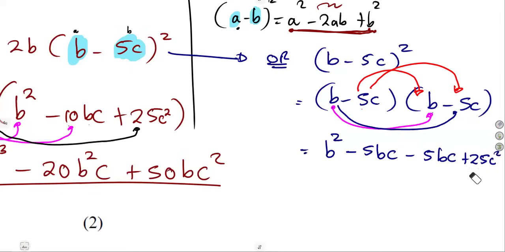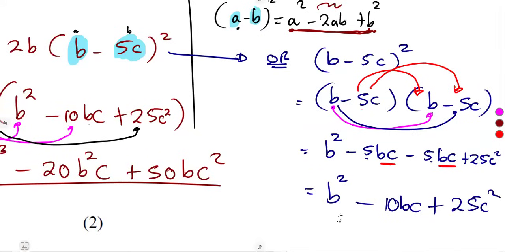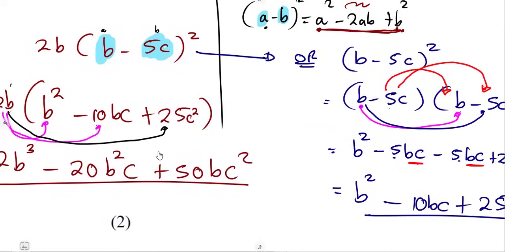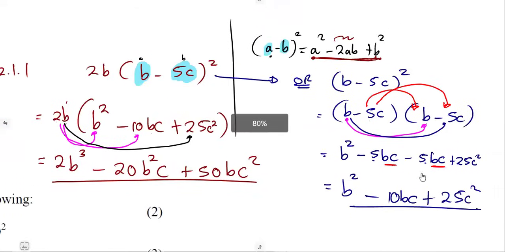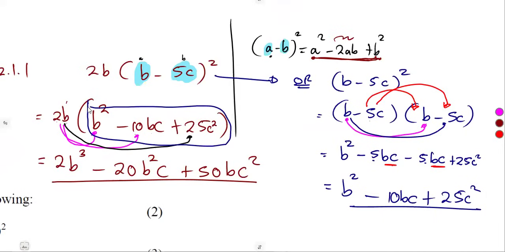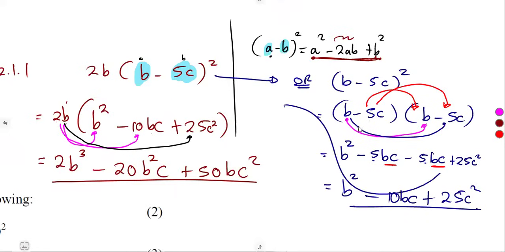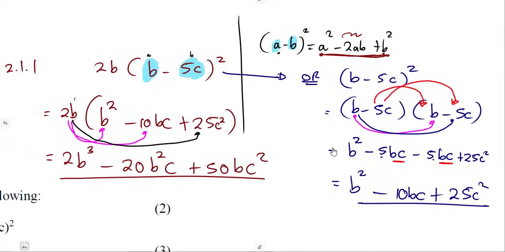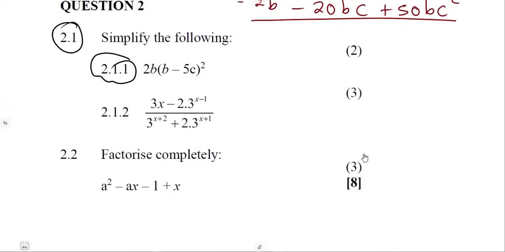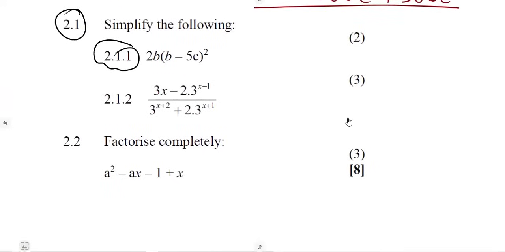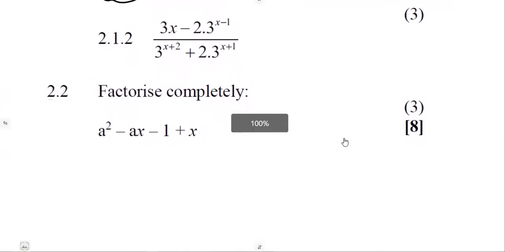And remember, you have like terms, the BC part. There's a BC, there's a BC. So those are like terms. So it's going to give us B squared, minus 5 minus 5, that's negative 10BC, plus 25C squared, like this. So as we can see, that is the same answer that we are having here in this bracket, after you expand it by the 2b. So here I'm just explaining that we could have expanded this way by having two brackets. It's up to you, or you can just use this identity of algebra when raised to the exponent of 2. All right, so that's it, guys. As you can see, because of 2 marks, they know that you've got those identities that you can use in an easier way. That's why you see they are trying to budget the marks like that.